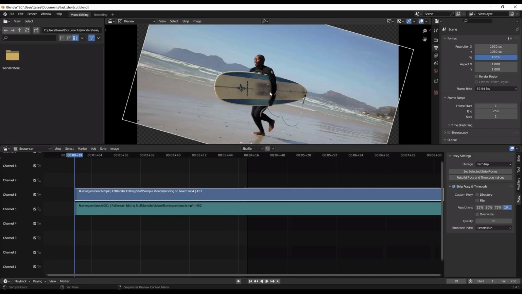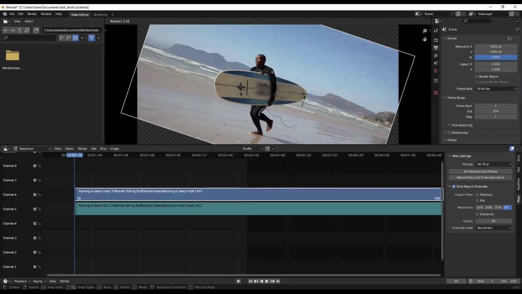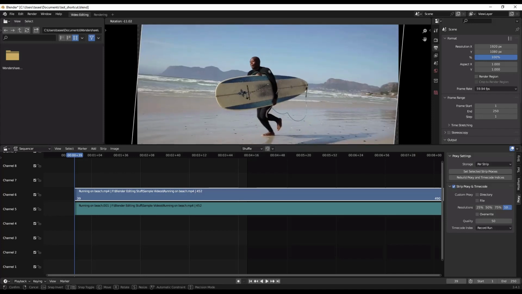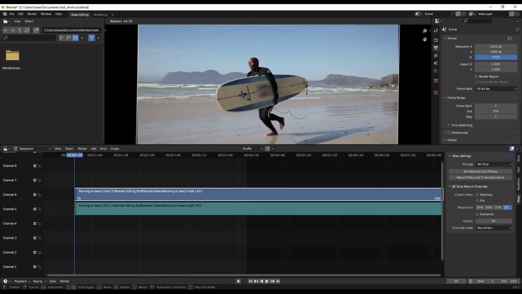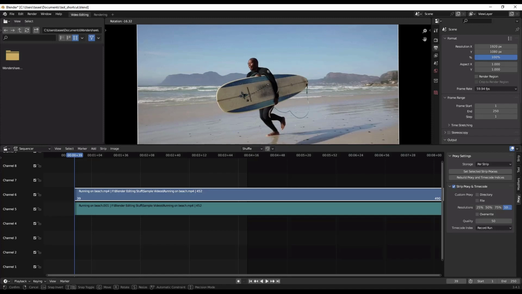This is useful to rotate. Let me show you one more time. If you want to rotate, select this clip, right-click on the mouse, and then type R. Once you type R, the mouse arrow changes, and you just drag up and down to rotate. I fix it properly, then right-click again, and it is set. So this is how you can rotate.